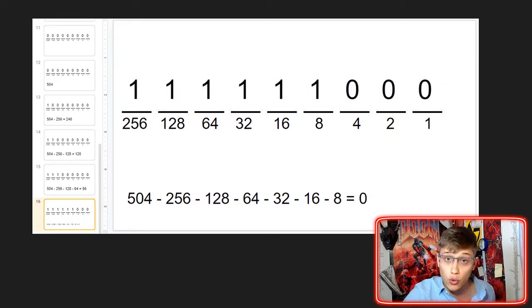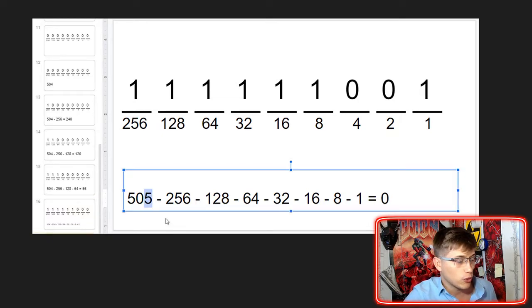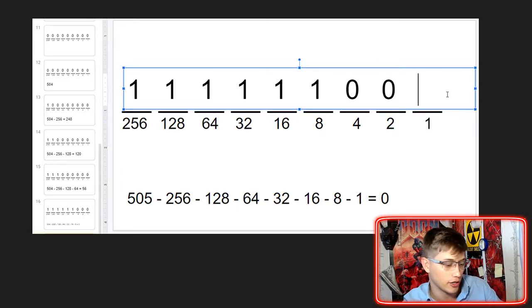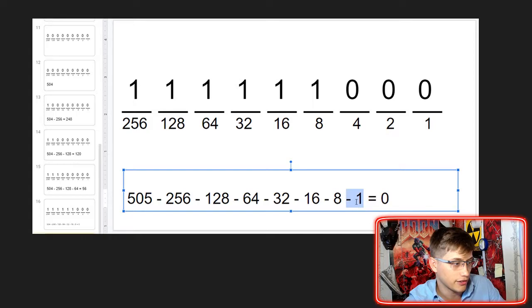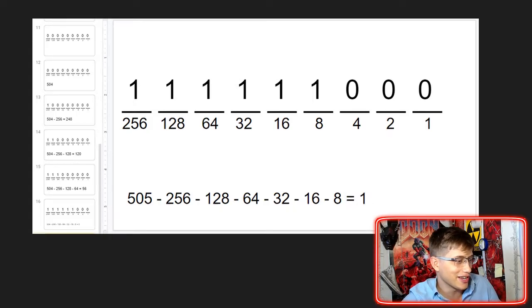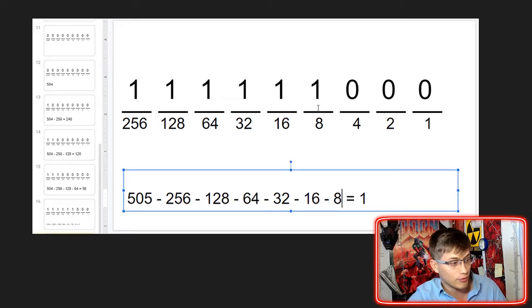And just for a little quick example here, I did 505. So with 505, let's imagine I didn't fill this in yet. I don't want to give away the answer. Okay, pretend you didn't see that. So you'd be at this stage, right? So you'd have filled in everything here. You've went to the 8s column. You just filled in the 8s column, and now you've got 1 left.